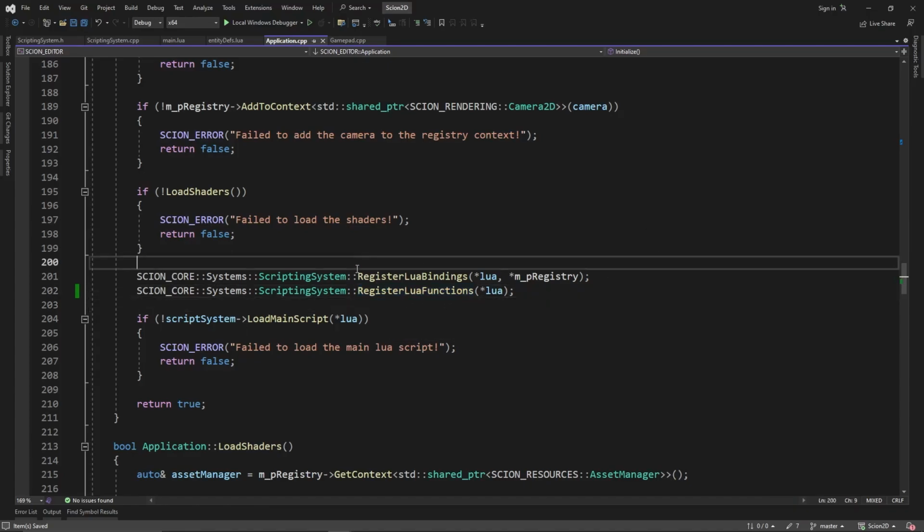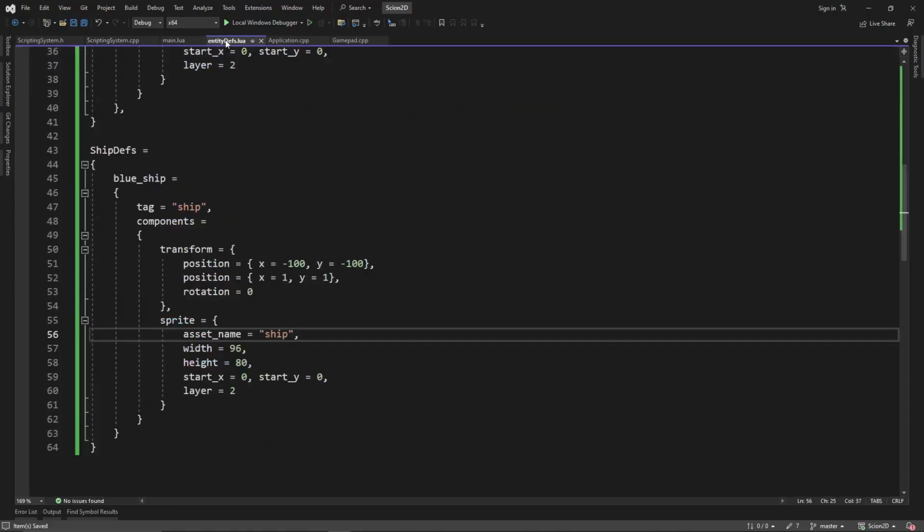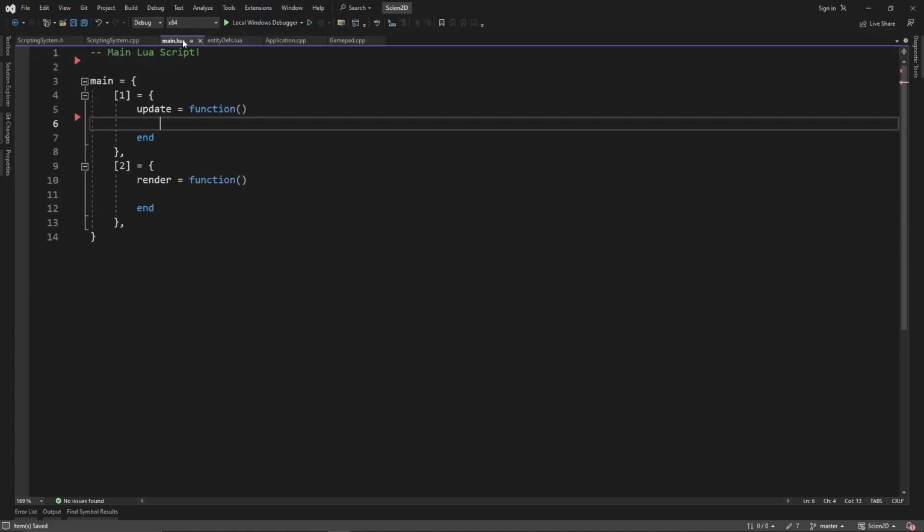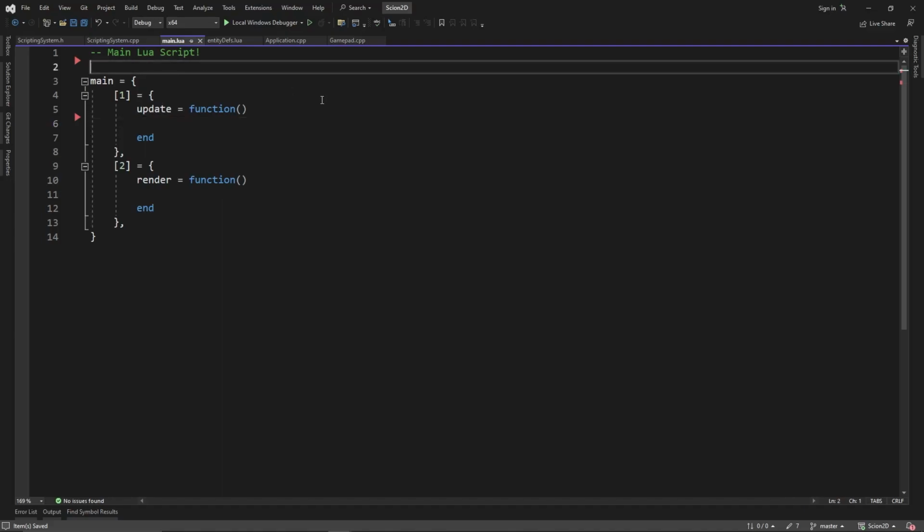All right, so now that we're able to actually read new files, let's test that to see if it'll work for us. That's called entity.defs.lua, and where is the path? That is in our scripts, asteroids, entity defs. So up here in main, we're just going to want to run script. Actually, this returns a bool, so we can go if run script assets scripts.